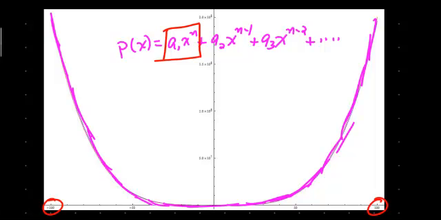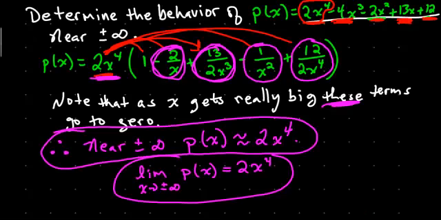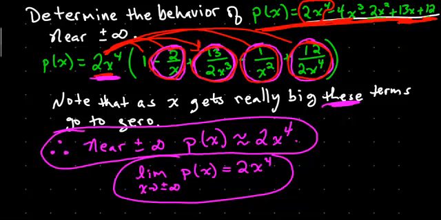Okay? So again, to recap here, we have this polynomial p of x here, and we're going to look at what happens to it in the long term. And we do this process of factoring out that highest term, and then it's clearer what happens as x goes to infinity. These terms all go away. They go to 0 and they disappear. Okay? And then what we're left with is simply this term times 1, because when you distribute to these terms, those terms are going to be times 0, or times something really, really close to 0. And so it makes no contribution. So it behaves like 2x to the fourth.